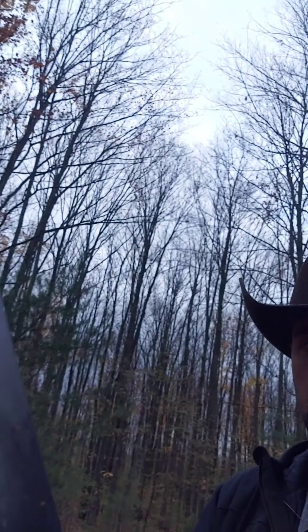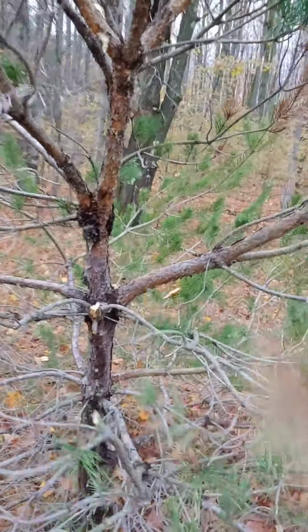The machete itself is not a chopping tool. A lot of people end up using it wrong — they try and go straight on to the material, and that doesn't really work. It's actually quite a bit more effective if you slice it at an angle. The reason being, as you hit the material, the blade is dragging along it more like a knife than like an axe, and it ends up cutting a lot easier.